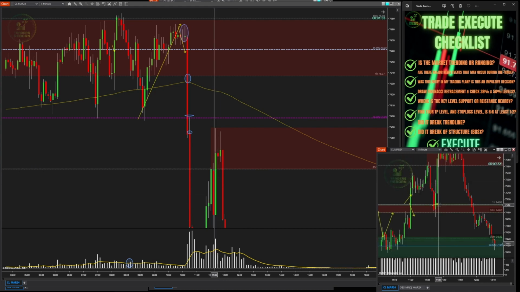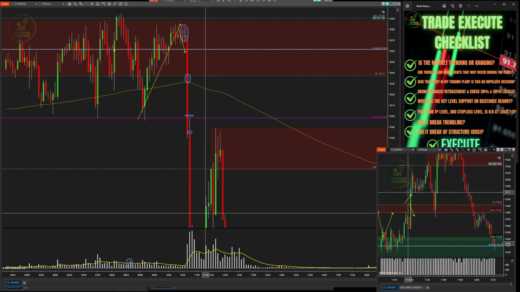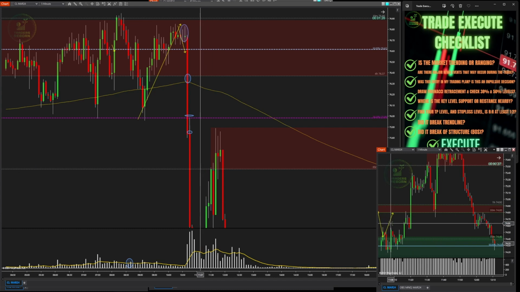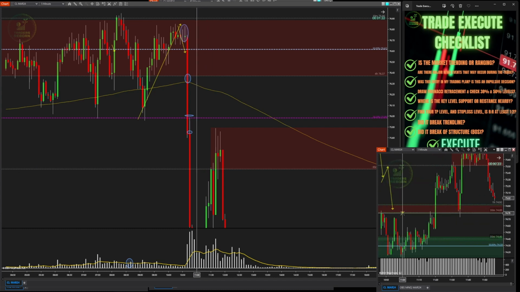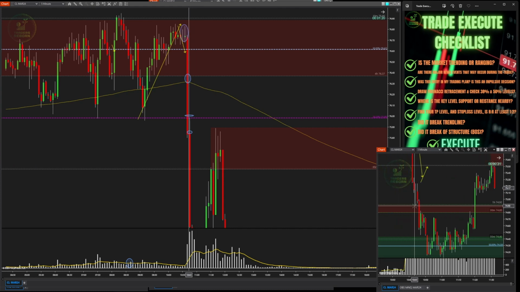Now, the problem with a lot of traders is they tend to trade in low quality zones. Anytime there's a zone that is not quality, you don't trade inside it. This zone is too small to trade. You use it as a resistance or support. You trade outside the zones.